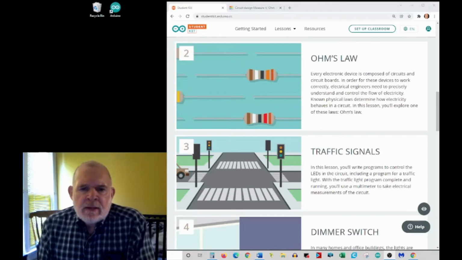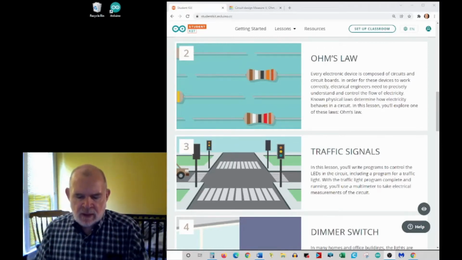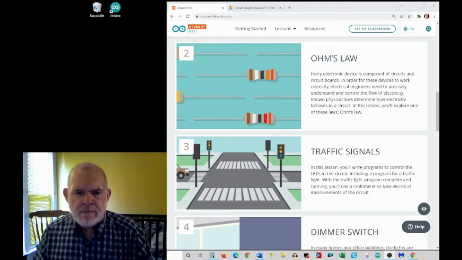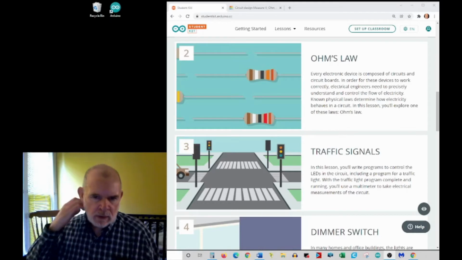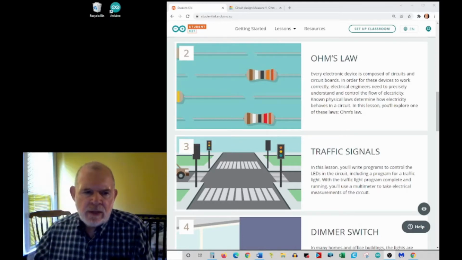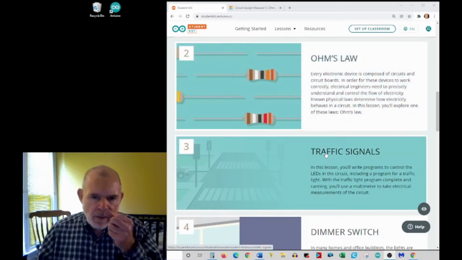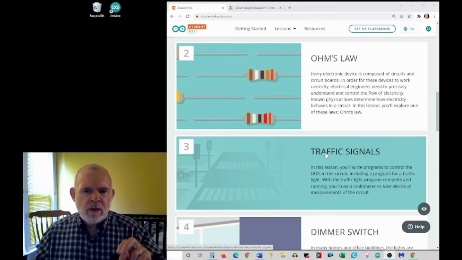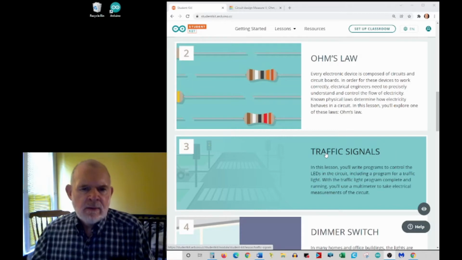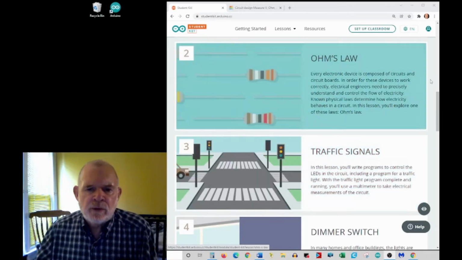Okay, welcome back. We've talked about voltage, current, and resistance, and we've talked about how to measure them using your multimeter. In this video, I want to look a little deeper at how those three things are related, and it's a thing called Ohm's law here in lesson 2. We're also going to look at how this works with a series circuit and with a parallel circuit, and then we're going to see how we might use this information to design a simple circuit.